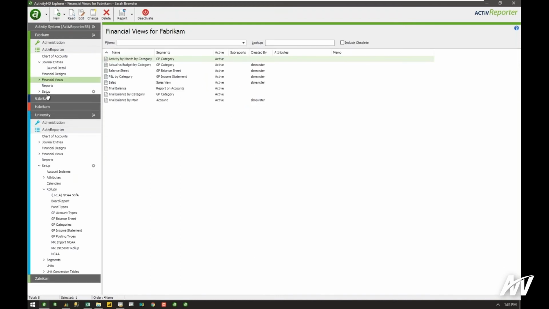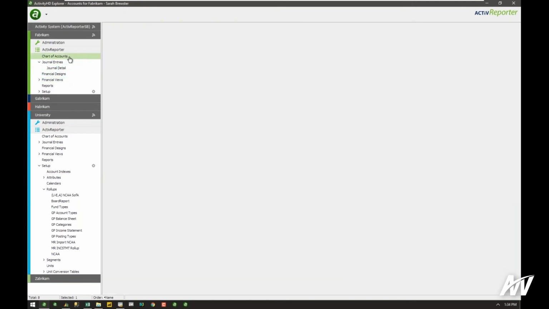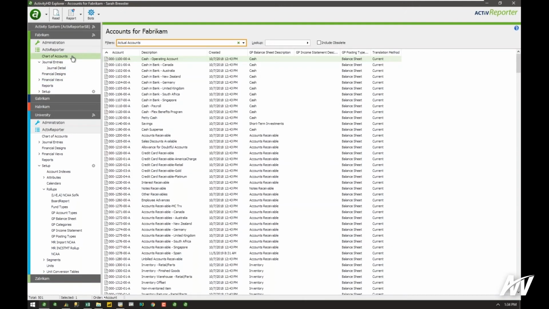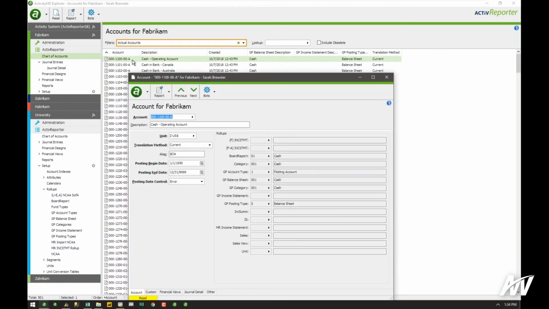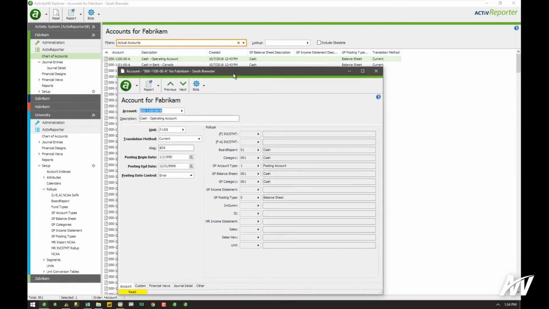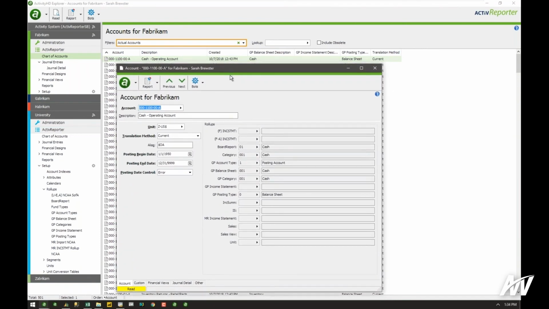So that's good for views. I did mention my notorious smart list on steroids. So let's look at that, starting with the chart of accounts view. So this is, of course, just a listing of all of the accounts within my chart. You can see the total down here at the bottom of 501. And for each one of these listings, of course, you can double click on the item to get more detail, just like you can do anywhere else in the software.